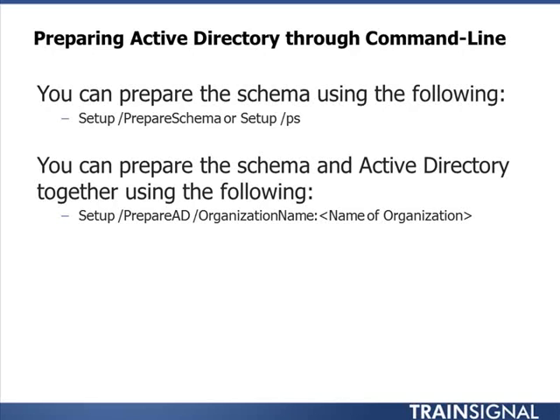So in doing the install process and going through the wizard, it knows if any of these other things have taken place. And so if the organization name has not been put in Active Directory, then it will ask you for that in the wizard. If it has been put into Active Directory, then it won't ask you for that. Then it realizes that there's no point in giving you that dialog box, and so it will not show you the organization name.